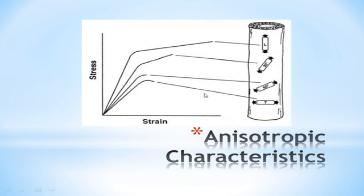When I look down here, I'm going to have the most pliability and the earliest fracture point. So we'll see fractures occurring much more often when I have a lateral load than when I have a compressive load. And when I start moving from that horizontal load to a load at 60 degrees, I may gain a little bit of stiffness and gain a little bit of strength. When I go to that 30 degrees closer to a vertical position, I'm going to have increased stiffness, increased strength. But when I'm looking at bone, the greatest amount of load and the greatest amount of stiffness occurs in the bone when a load is applied longitudinally through a compression type of direction.